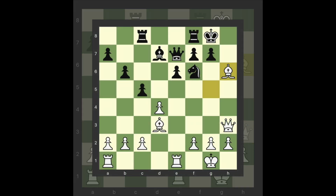17... c4. 18. Bishop takes g7, king takes g7. 19. Queen g3 check, king h8. 20. Queen h4 check, king g7. 21. Queen g5 check, king h8. 22. Queen h6 check. Pretty zigzagging by the queen. 22... King g8. 23. Rook e5, with a quick mate.